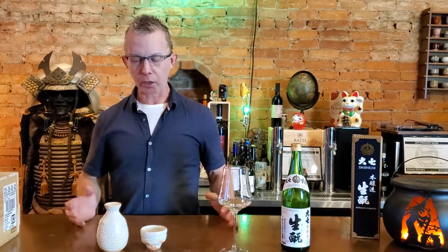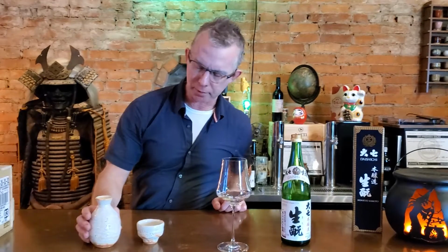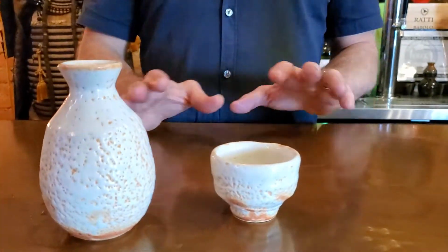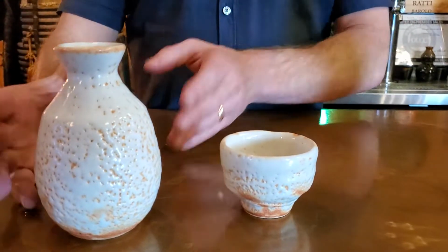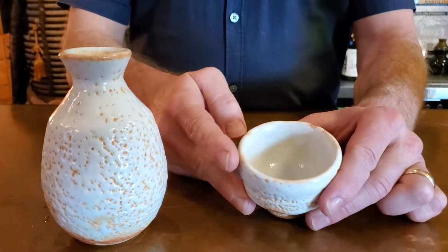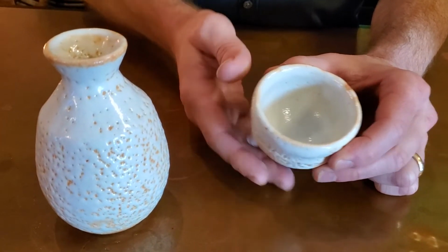Now, you don't have to have a $400 Amiyaki set like this. This is an art piece. I mean, it's functional, obviously we're using it, but this was bought in Japan, and this is a very, very nice sake set. But like I said, you don't have to have anything this expensive, but I like the earthenware type. I like the rustic type, and I like the thicker lip on these. We'll get to that later.